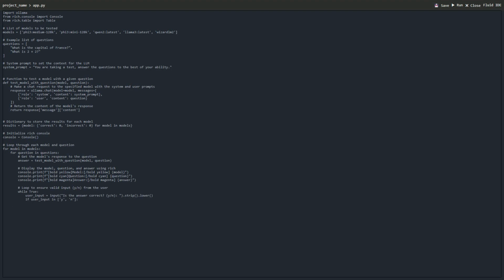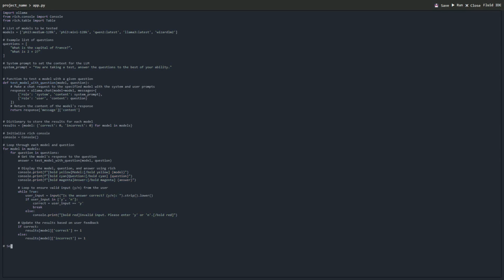Next, we have a while loop that keeps asking the user if they think the answer is correct or not. It will keep prompting the user until they enter either Y for yes or N for no. Once we get the user's feedback, we update our results dictionary accordingly. So, essentially, this block of code is responsible for testing each model against each question, getting user feedback, and tracking the performance of each model.